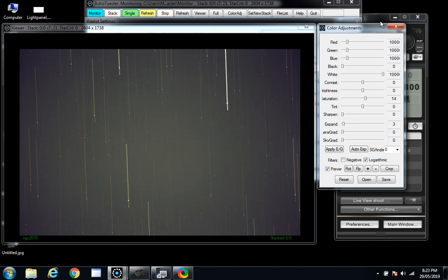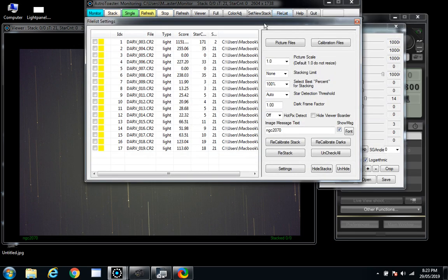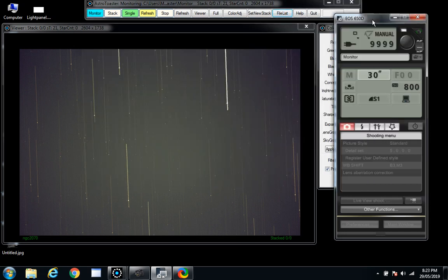Okay, so let's click the shot off, 30 second shot. And I'll show you the file list over here, and you'll see what I mean. Up here where it says monitor, this will go blue as the shot is transferred from the Canon to the AstroToaster folder. And then you'll see the AstroToaster status bar, where I'm wiggling the mouse up here, start to say it's processing. Anyway, shutter's running now.